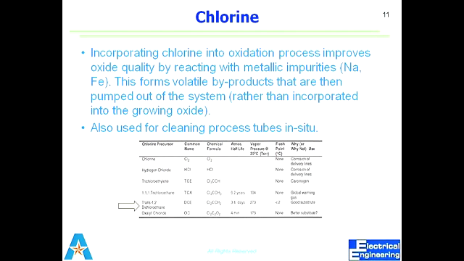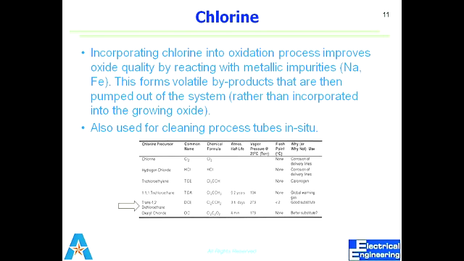Okay, so after pressure, there is an effect of chlorine. Now, if we introduce chlorine, this is also an impurity. So if we introduce the impurity inside our furnace, what do you think? Would the quality be better or worse? Can you repeat the question? Chlorine. What would be the effect of chlorine?